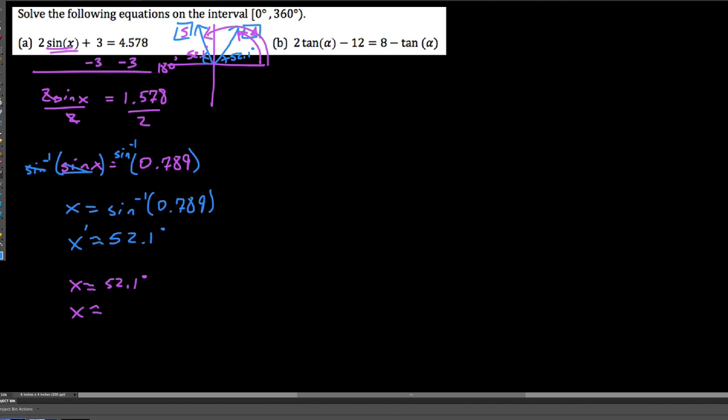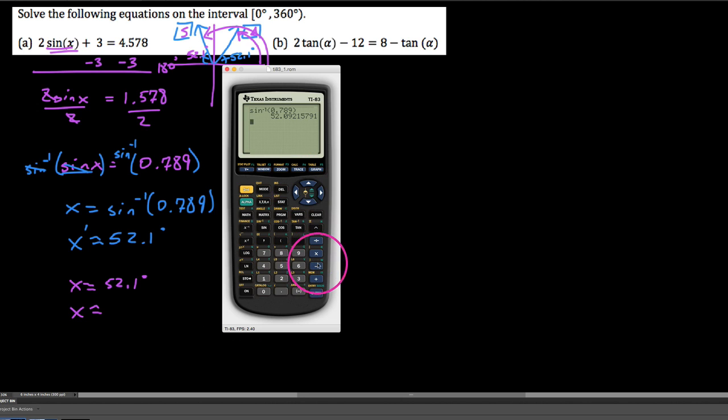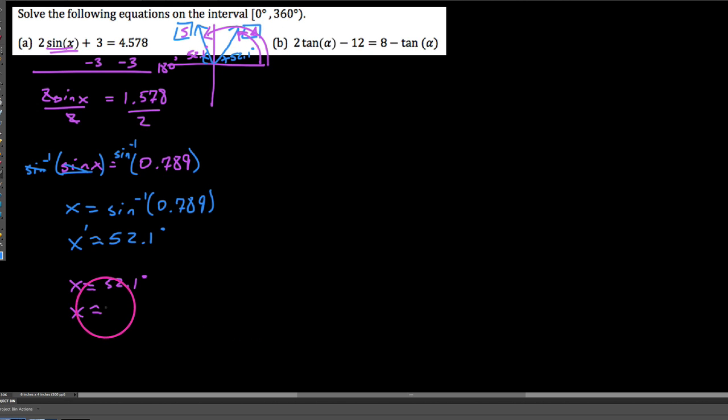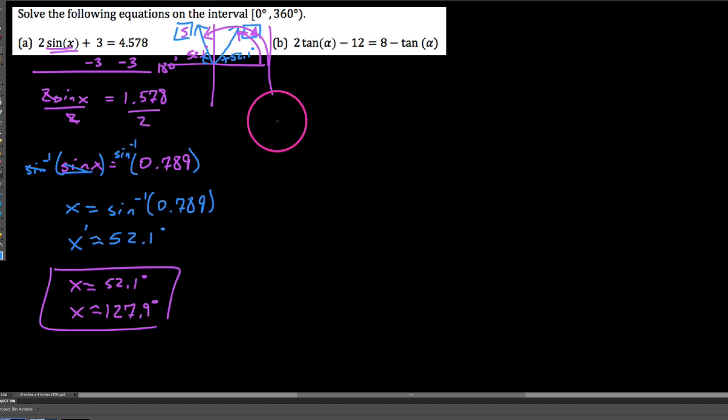If we grab our calculators here, what if I subtracted 52.1 off of 180? I know it's got to be positive when you look up here, and we get about 127.9. So 127.9 degrees would be our other solution. The neat thing about this is it's the same thing we've been doing, except that our reference angles get reported to us by a calculator, and that we got to go sketch it and figure these out using reference angles that we're not used to.